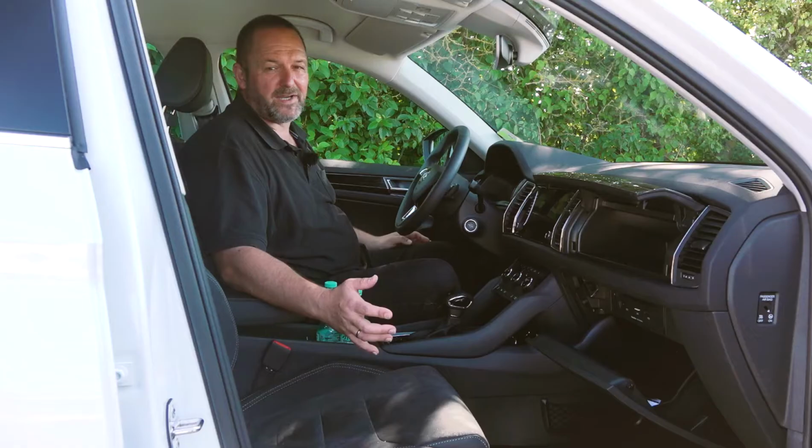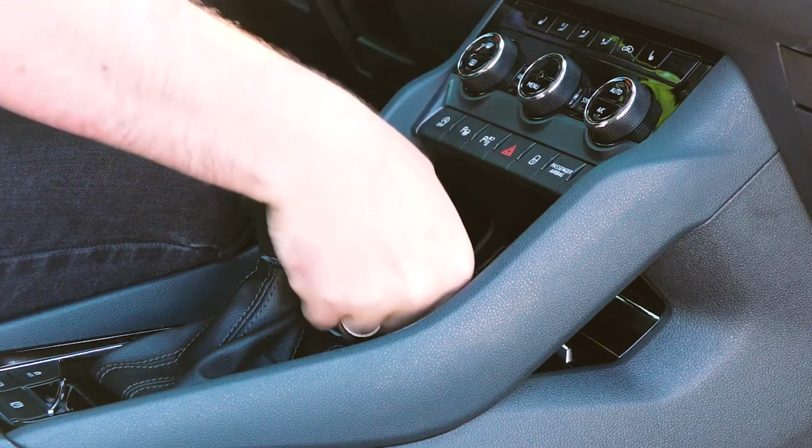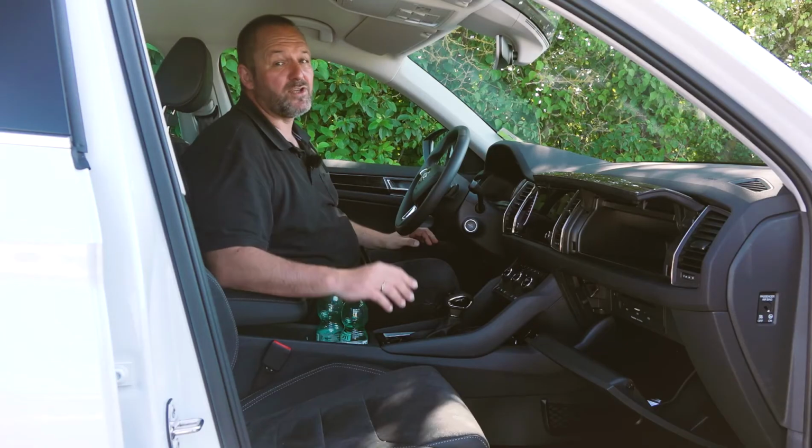On top of this, you will find in the new models of Skoda, here at the front center console, the opportunity to wirelessly charge your smartphones, but very important, that's an optional extra. The Kodiaq is quite a big car. It offers space for up to 7 passengers, and this means from time to time it could be not so easy for the driver or co-driver to talk to the people on the rear seats. For that, the Kodiaq will offer from 2018 onwards a feature that we all know from the current Volkswagen Transporter. There the car just picks up your voice here at the front with the integrated mic and transports your voice to the rear seats while using the speakers there.